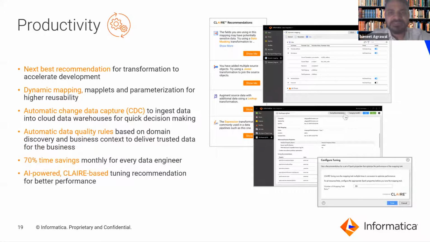When it comes to productivity, this is our real value, real differentiator. What I mean by productivity, just to recap, is how we are making the life of our users easy by giving them AI-based recommendations and augmentation. So we at Informatica provide productivity in 3 layers: design time, runtime, and operational layer. These are just a few examples to show you how we are providing productivity, right? We provide productivity by giving you recommendations on the transformation side, right? What is the next best transformation to use? We also provide parameterization, dynamic mapping. All of these are different examples of productivity which we provide out of the box for our customers.